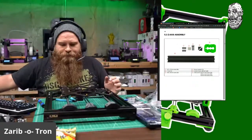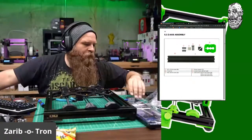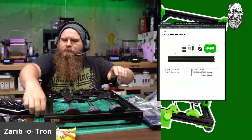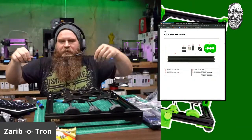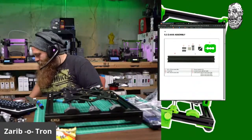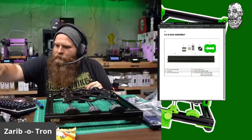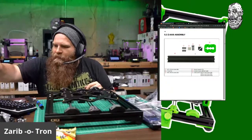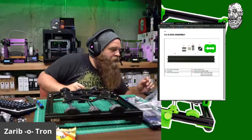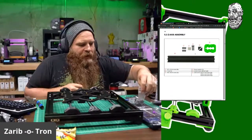Okay. So I need four, well, I don't need four. I need the bag of T-nuts. Bag o' T-nuts. Oh, I got this leftover GT3 belt that I can't use. Okay, that goes there. This will go in the tool drawer. Same with that. Chris is looking for the bag o' T-nuts. He had them here.